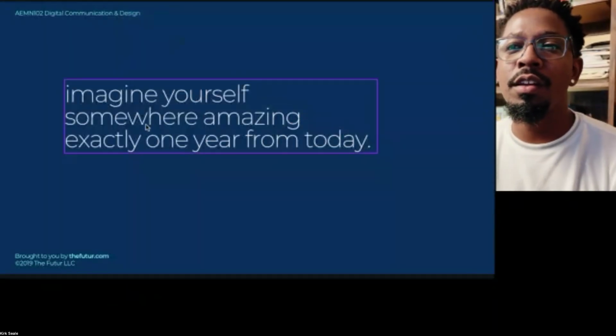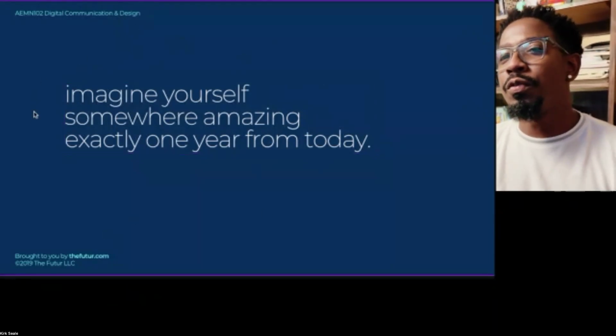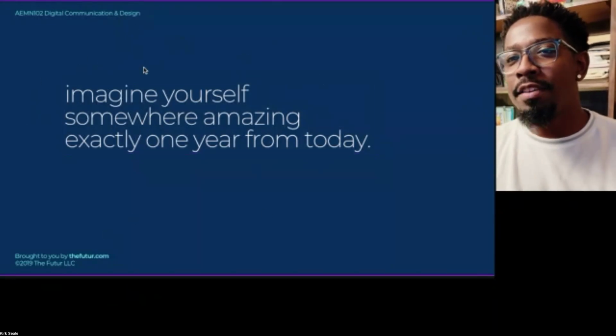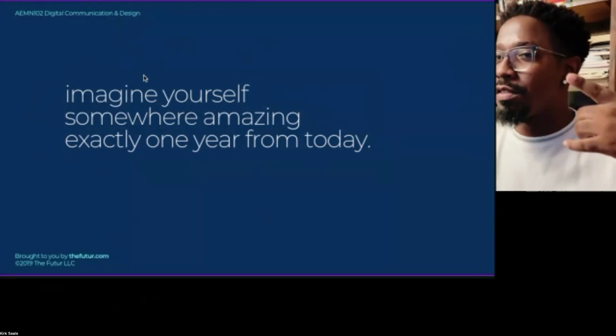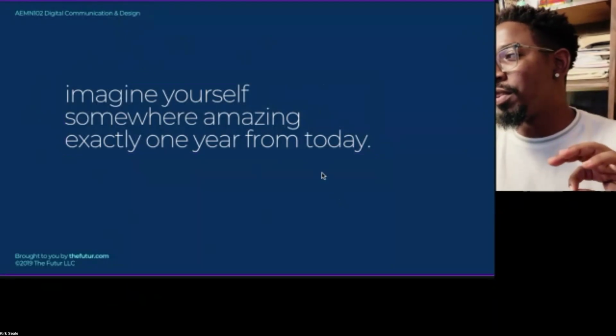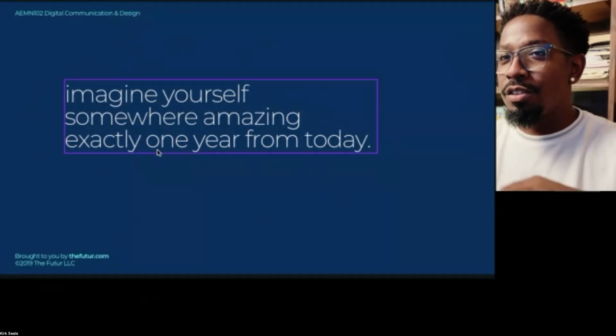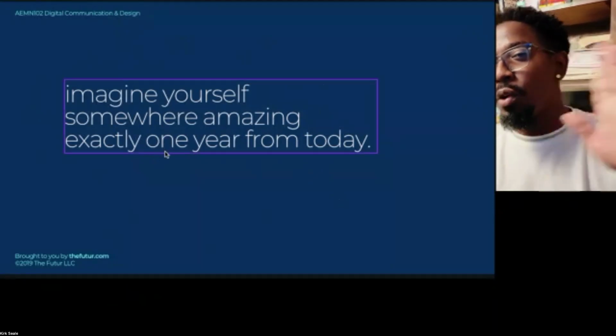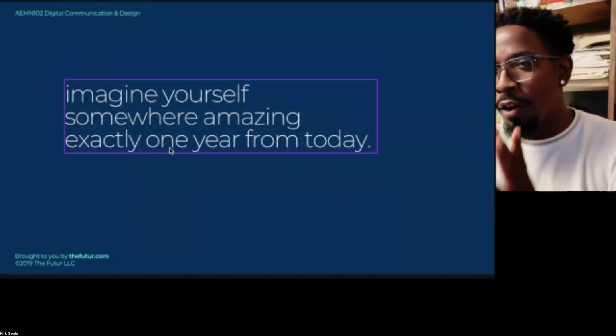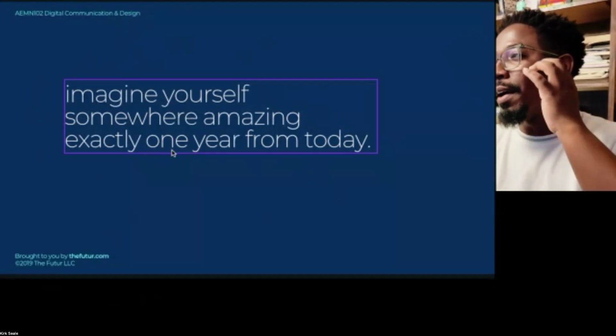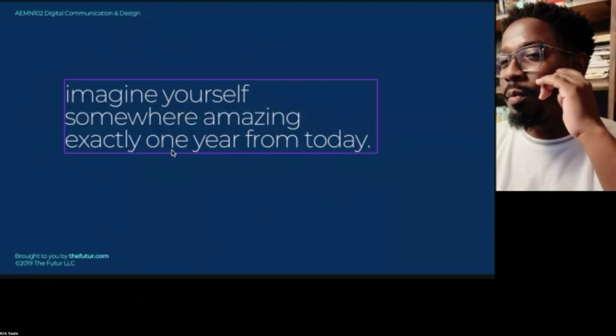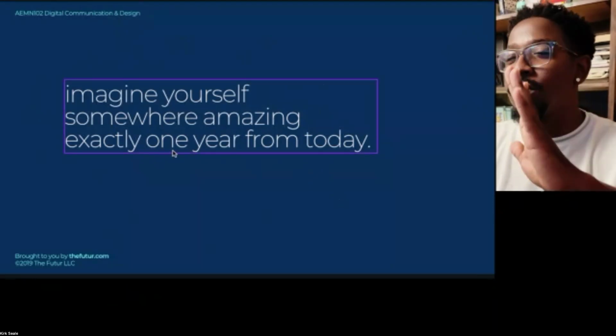Anyway, keep moving. So with this Stylescape, you're going to get them to imagine themselves somewhere amazing, exactly 1 year from today, right? And you could do that too. So imagine yourself somewhere amazing, exactly 1 year from today. We're going to meet up at, somebody give me a restaurant name while I'm talking. We're going to meet up at a restaurant, right?